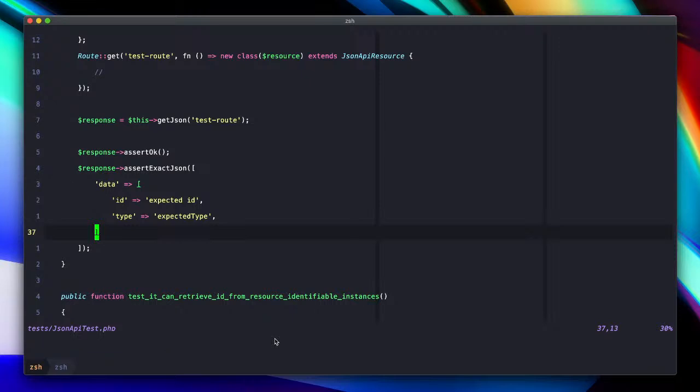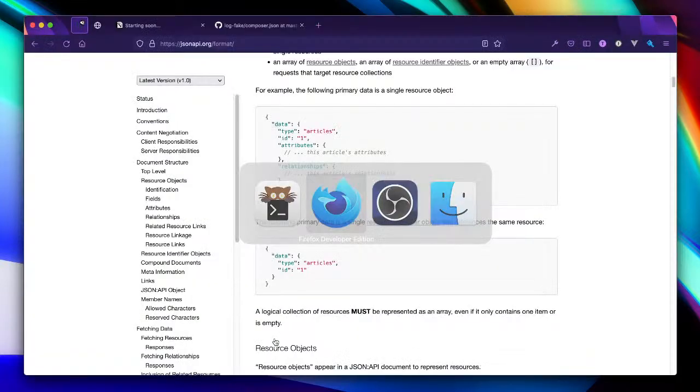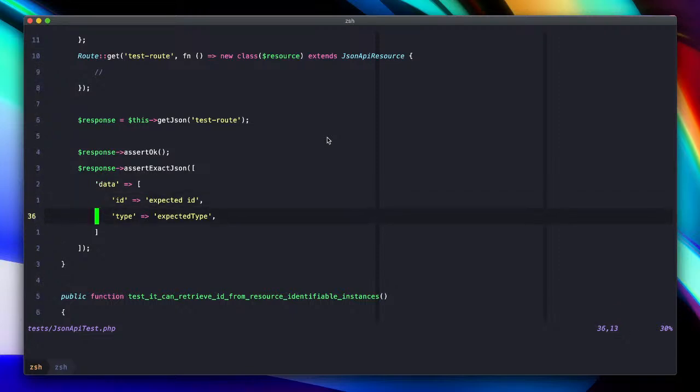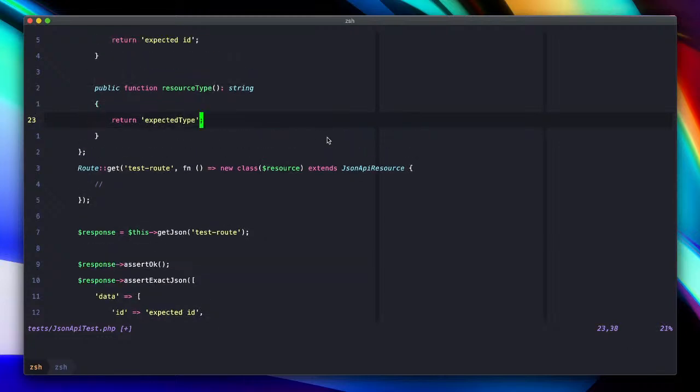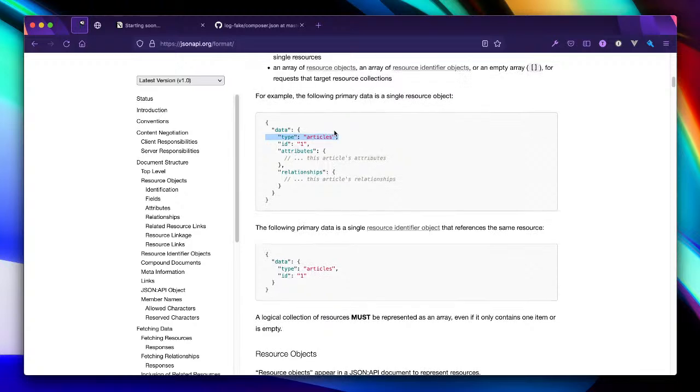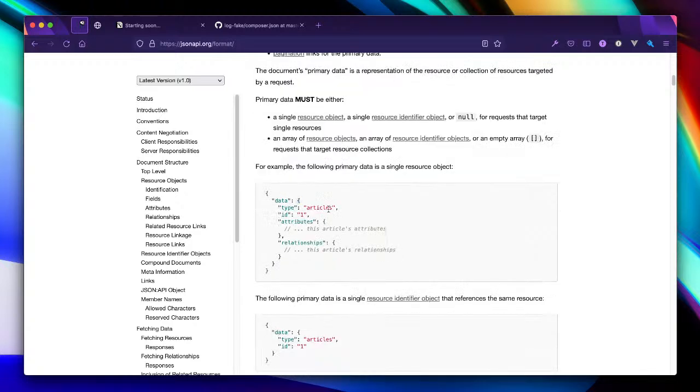Something that I really wish JSON API would do is tell me what casing type is supposed to be. Plural, expected types. I don't know if it's supposed to be camel case, like slug, or kebab case, or what, because there's no two words, it's all single words. So I really wish it would do that.